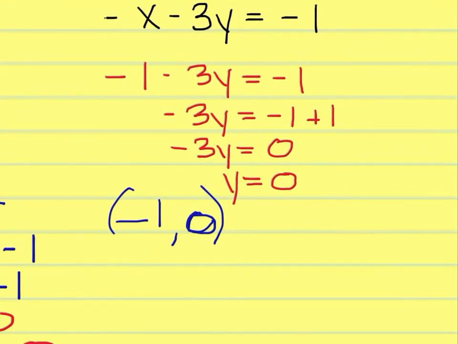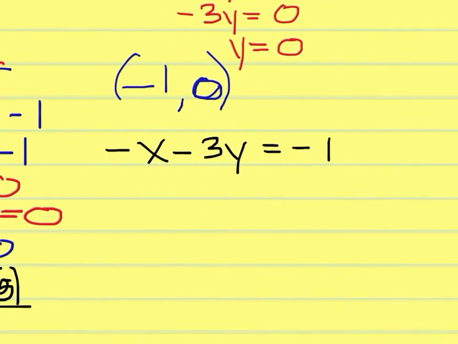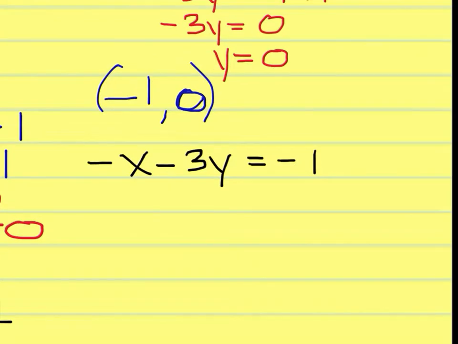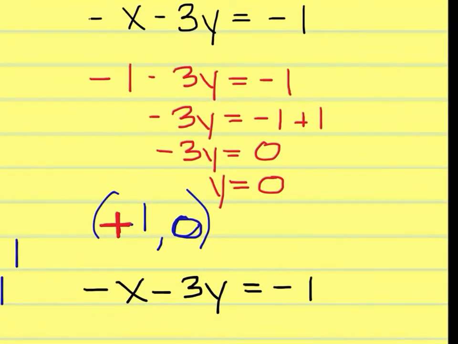But remember, you must do this all over again for the other x value that you solved for. And remember, that was a negative 5 over 6. Before we do this next plug-in, this should be a positive 1. I looked up here at this to see what we plugged in and forgot that it was positive 1, not a negative 1. So this is, in fact, a positive 1, 0 for the first solution.